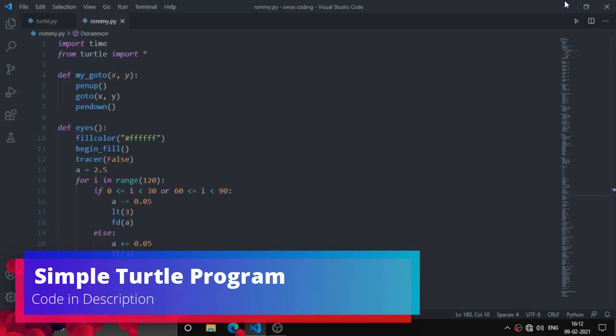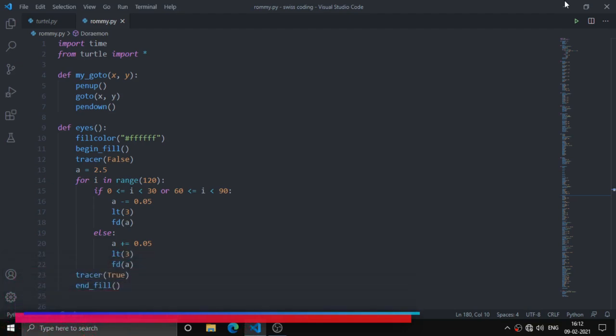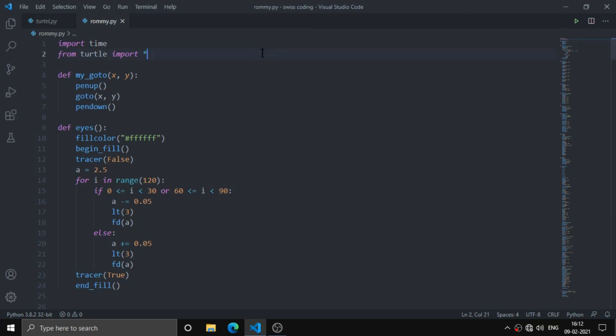So here we are, guys, with our first project, Python's turtle library, and guess what, Python's turtle library is the best library if you are a beginner programmer. It comes along with the simple Python installation, so you don't have to install any libraries or anything else, just install Python and you are good to go with turtle.